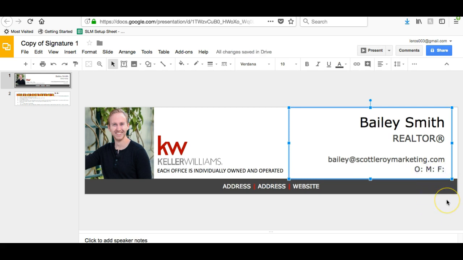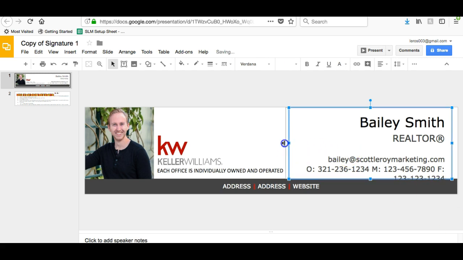You can add in different phone numbers. I don't remember the last 4 digits of our phone number, blanking out right now. Mobile. Add in different numbers. If you have a fax, of course, you can add that in. I'm just making up silly numbers.